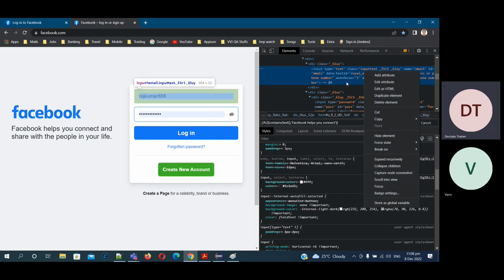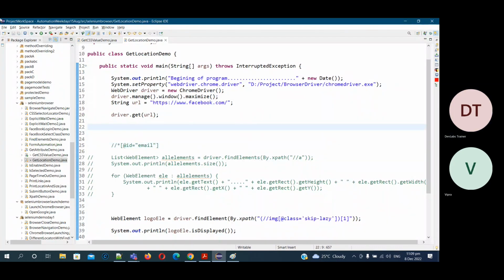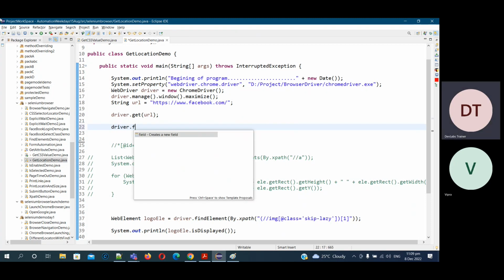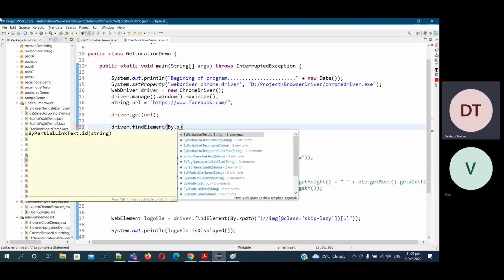Once you inspect it, go and right click, copy, and then copy XPath. Then come and paste it here for temporary purpose. Then try writing the code for that. driver.findElement, sorry. So this is the XPath. So By.xpath I will take.